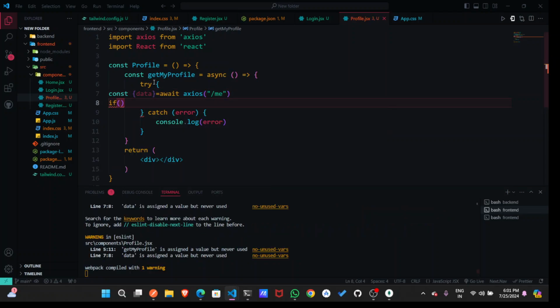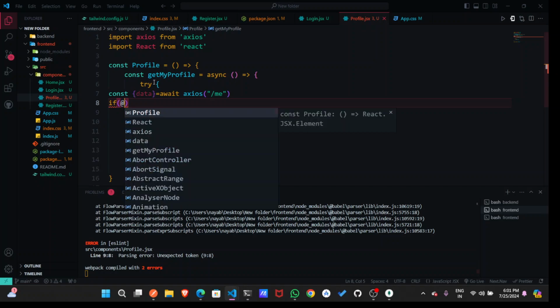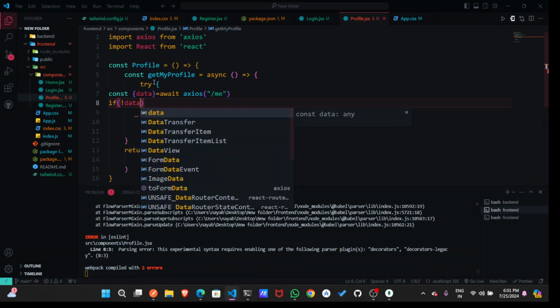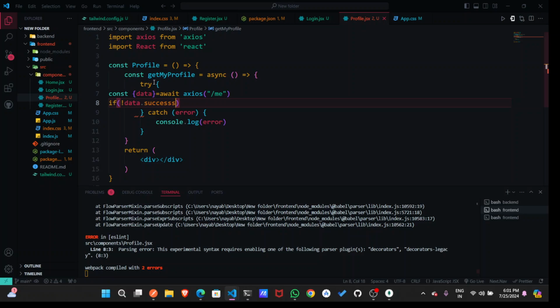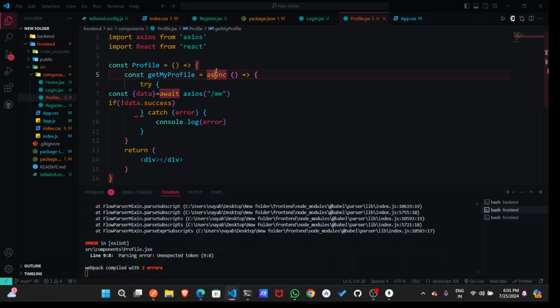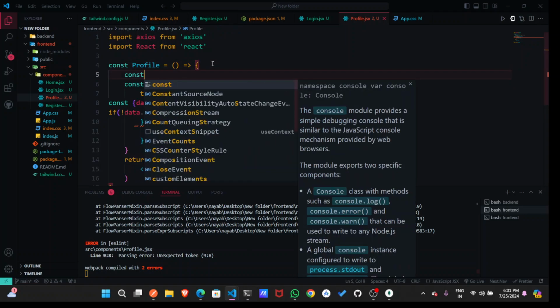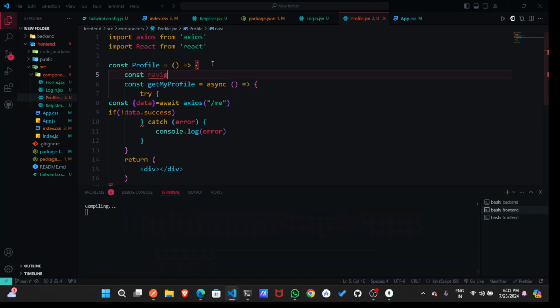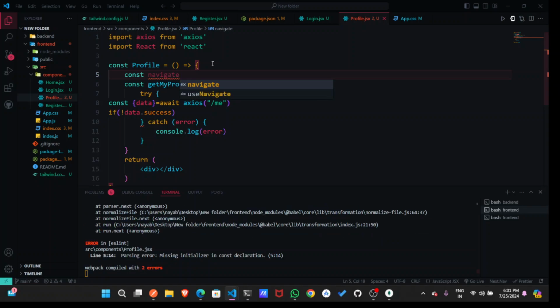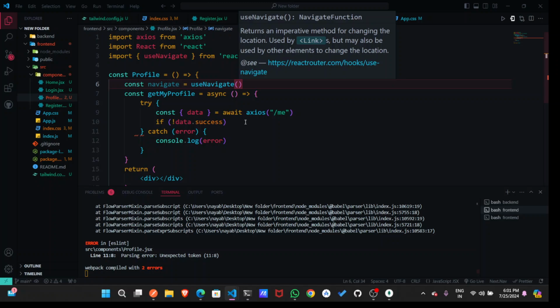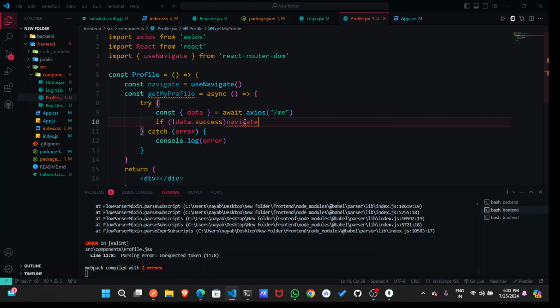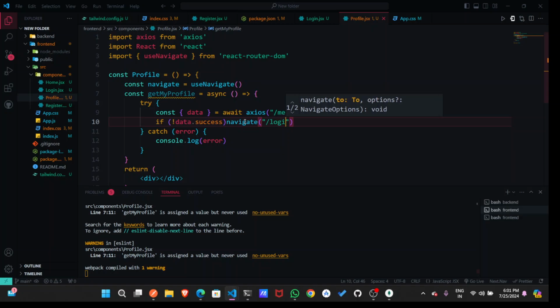And if you get the data dot success, if we don't get the data dot success, we should be redirected to the login page. For that, we will use the navigate hook from the React Router DOM, and we will do navigate /login.